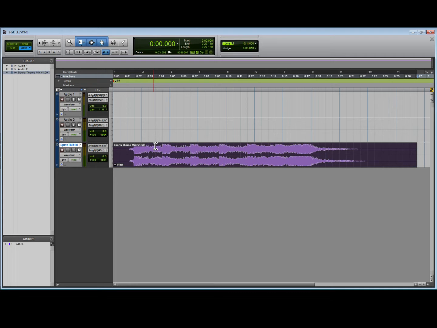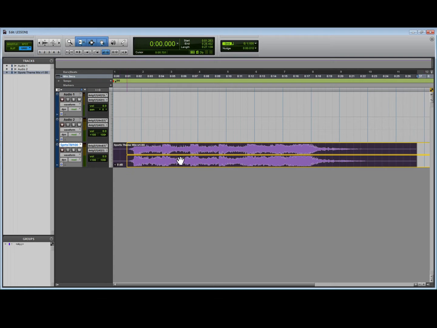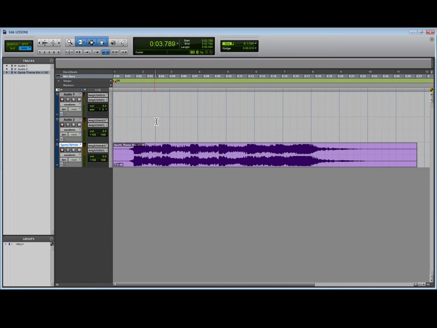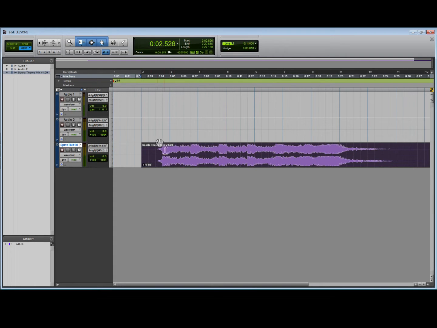And what that allows us to do is simply move the cursor on different parts of the track, and it will change function, right, from select to the little grabber hand. Very, very handy. Allows us to do things very quickly. So we're going to take our track with the little grabby hand and move it over 1 bar. And you can see that it's snapping nicely to bar 2.